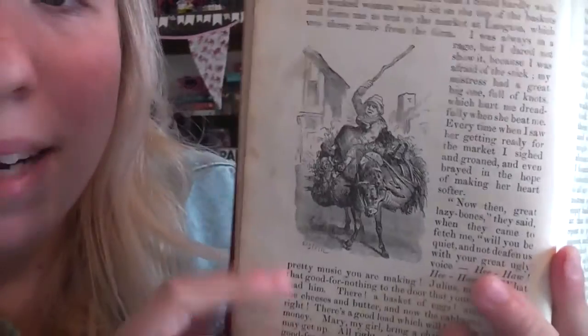So if you ever do get a chance to read this, definitely do. Actually, it might be quite a good one to read if you're learning French, because it's a children's story, so it's not too complex, but it's also old-fashioned, so it would be an interesting read, I think. Basically, it's about what it says, The Adventures of a Donkey, and as it says here, illustrated, and it is indeed illustrated with some quite unpleasant images.